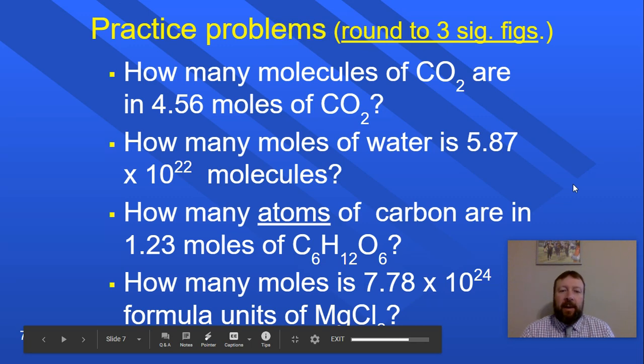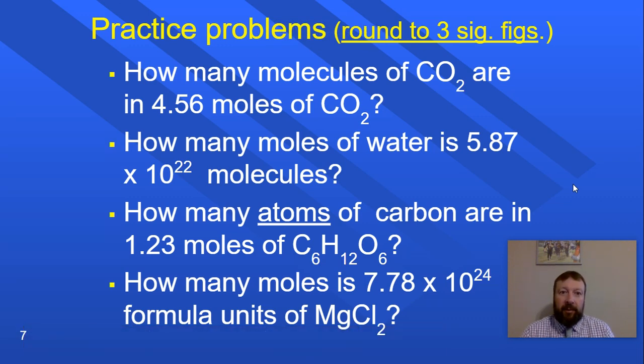All right, picking up part two where we left off, we had the first practice problem all laid out. You start with 4.56 moles, and then you multiply it by the 6.02 times 10 to the 23rd that we put in our parentheses. If they're both on top, you multiply. If one's on top and one's on bottom, you divide. So you just multiply those two together, and you end up with 2.75 times 10 to the 24th.